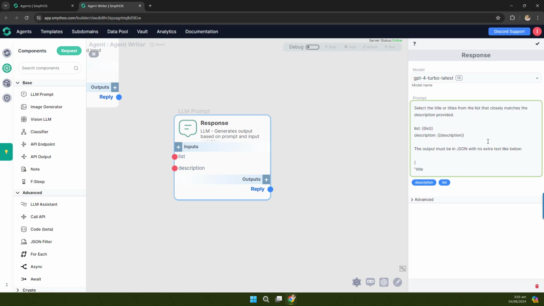Like this. Okay, so now I have here a JSON object example.